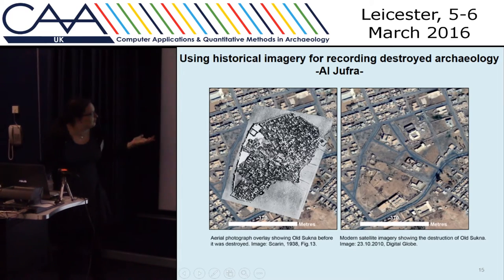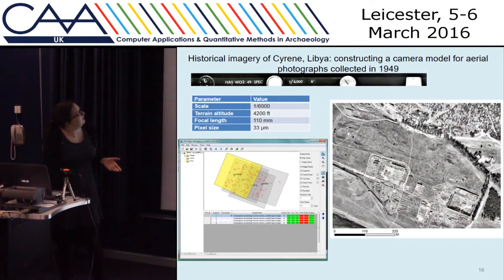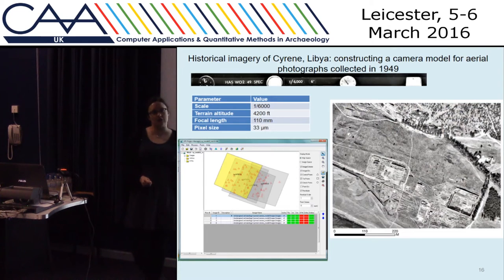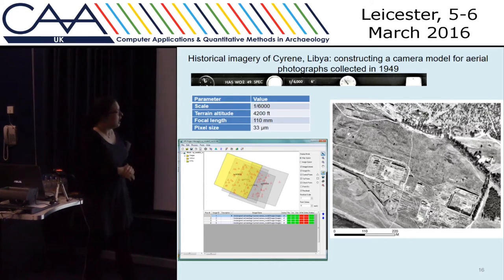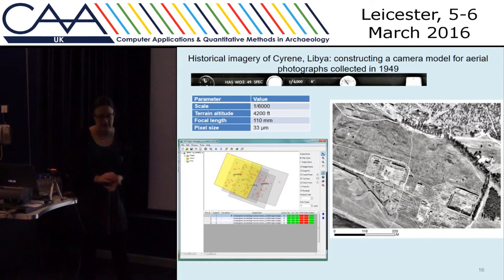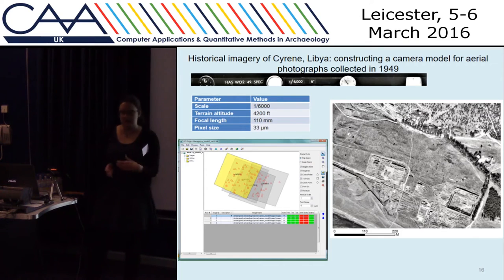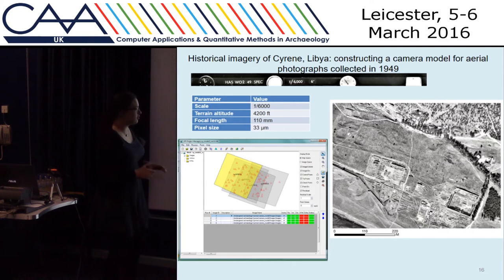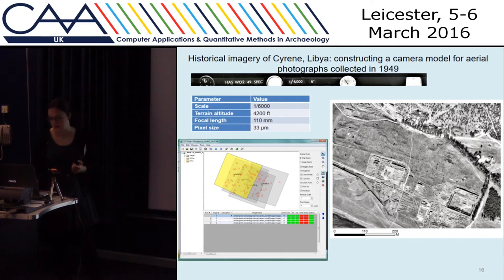So there's destruction through urbanism. We're using quite a lot of historical aerial photographs — we've got the Libyan Studies Archive here in Leicester with boxes and boxes of good photographs to use. It can be a bit challenging because records of altitude and scale were lost, but we're lucky we have half an altimeter on some of these. We want to make accurate orthophotos so they can be used for fieldwork.